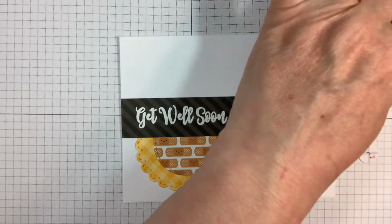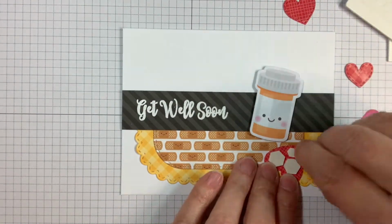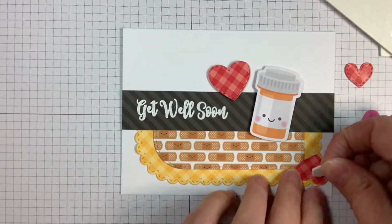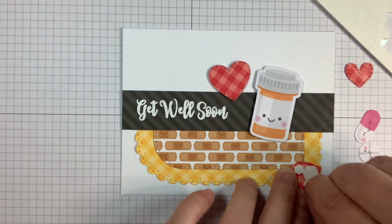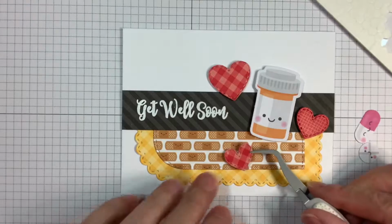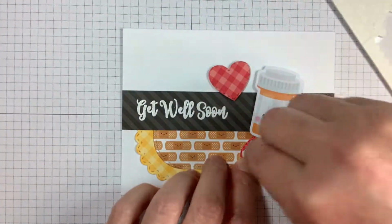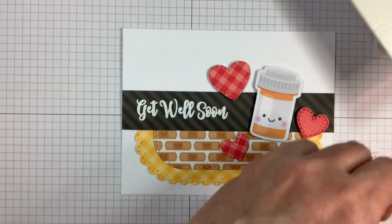So I'm just placing all of my images using my EK Success reverse tweezers, just so I can keep my hands out of the way, and I'll be adding everything. I also cut out my hearts using the banner dies and the heart layer dies, the smallest ones. I cut out three different sizes, and I used the Doodlebug Ladybug gingham linen, the 12 inch. Also I used both sides for those, so I used either two gingham and one linen or two linen, one gingham for the layouts. And I also added a few little pills on each card.